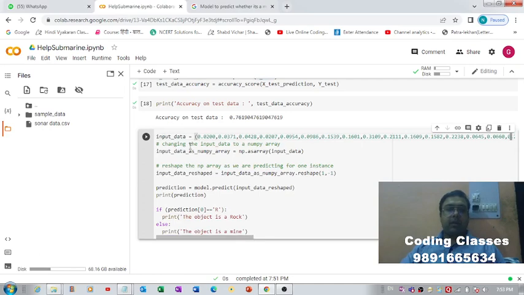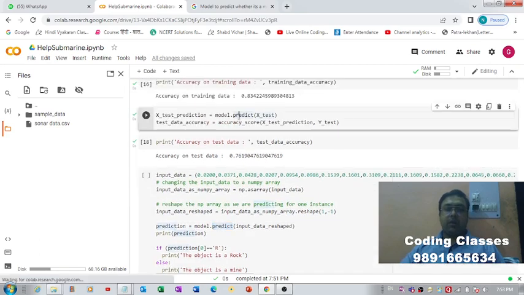Fine. And now what we are doing, we have used this function named array for converting the data into an array. Fine, and then we are reshaping the array, which is also very much required. Then here we have used the predict function that we used here, right?